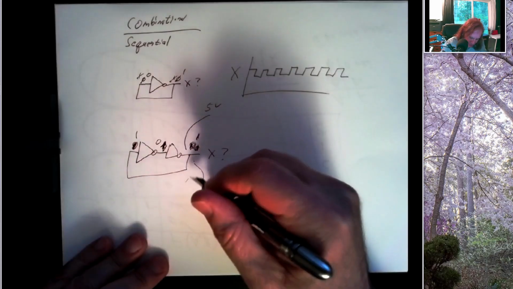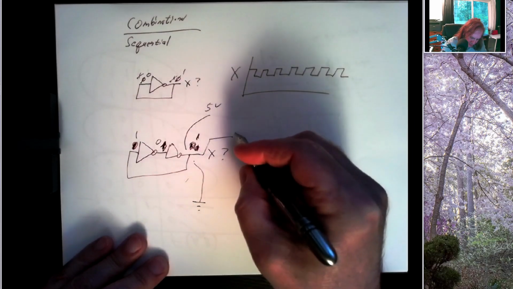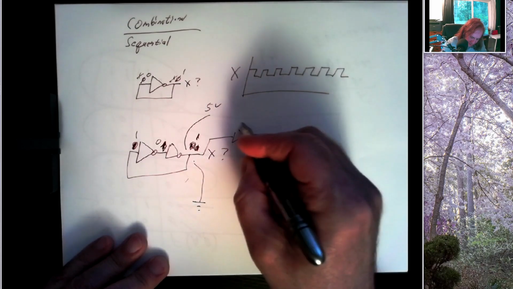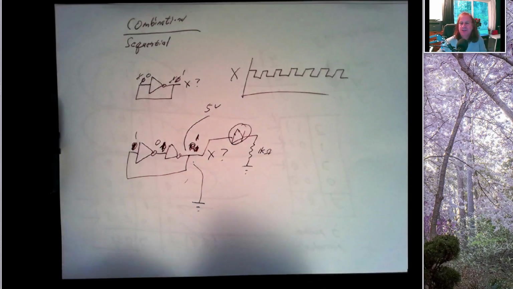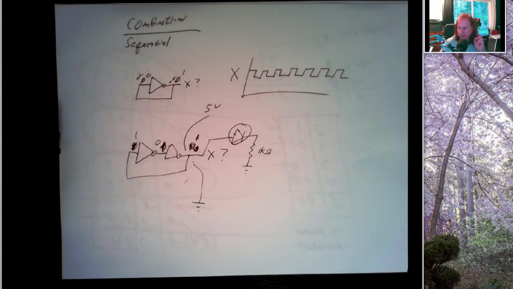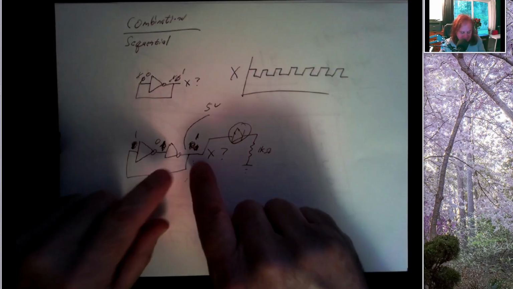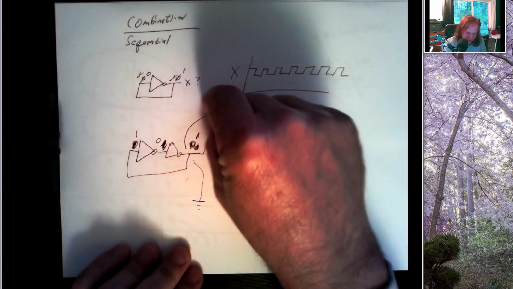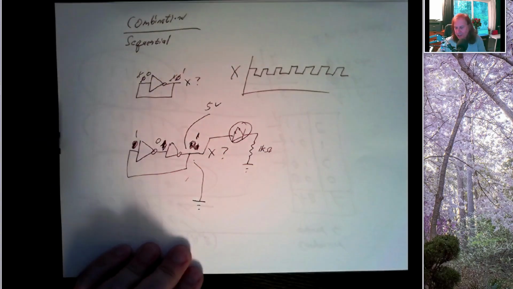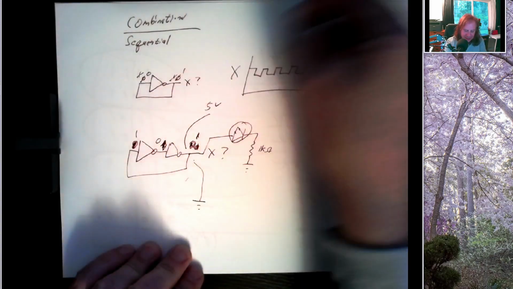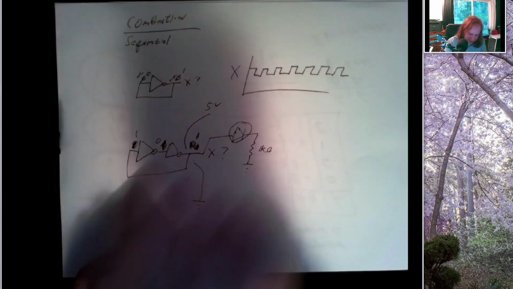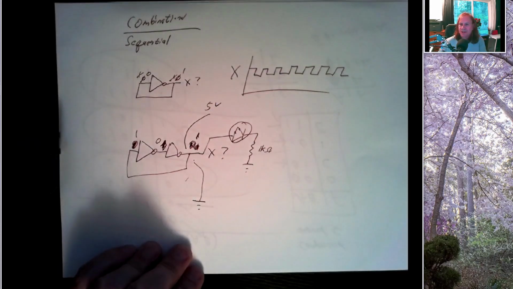So I can take this output and I can run it through an LED and a 1 kilo ohm resistor, and I have a memory circuit. And what it remembers is whether the last time I connected something to this point, it was a connection to ground or a connection to 5 volts. If I just take this 5 volt wire and I tap it, my LED will come on. And even though I've taken that wire away, the LED will stay on and say, hey, most recently I was connected to 5 volts. But if I take this wire that's connected to ground and I just touch it and let it go, the LED will go off and it will stay off.